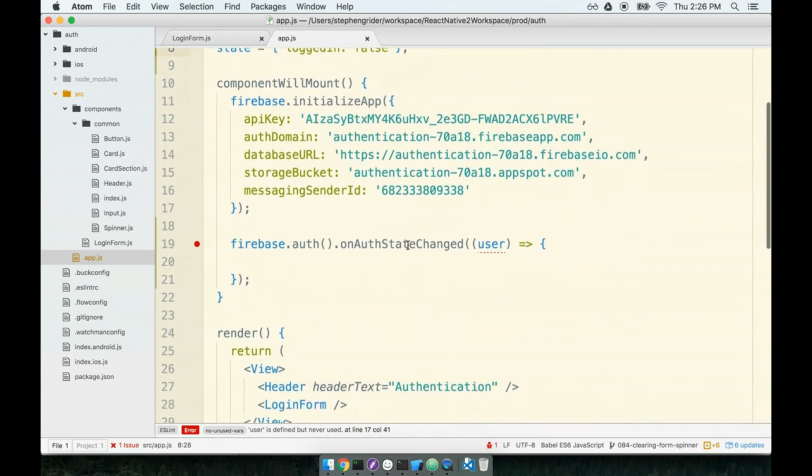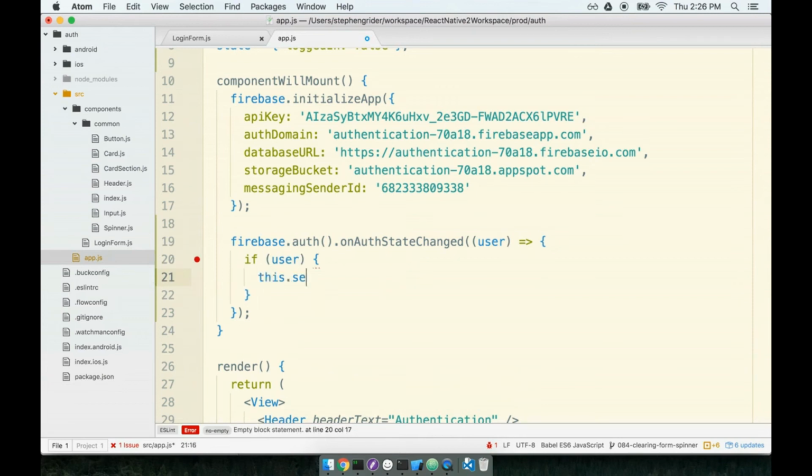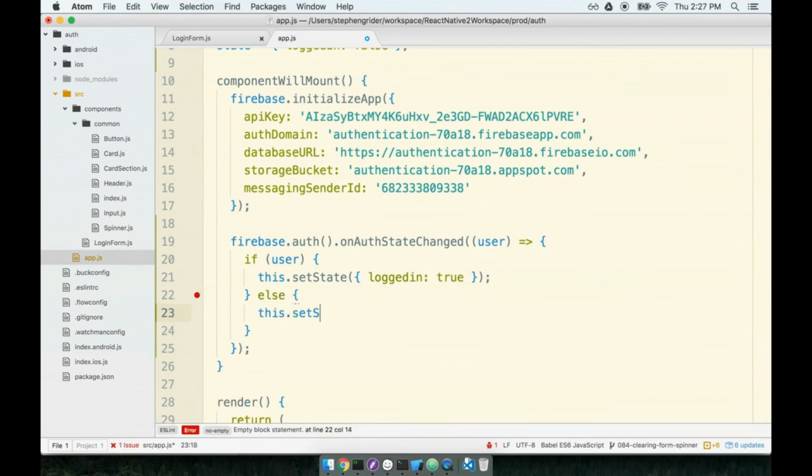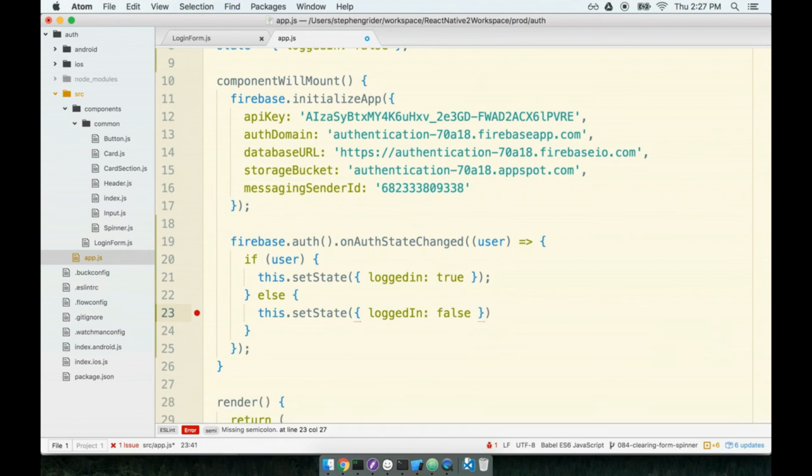So now inside of our callback right here, we will look at the user argument to it. And if there is a user, we'll say this.setState loggedIn is true. So now you are logged in. Else this.setState loggedIn false, like so.